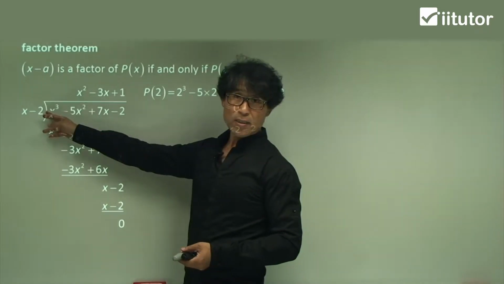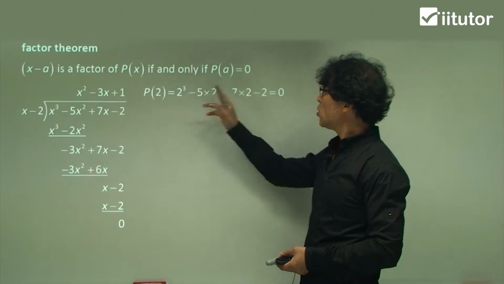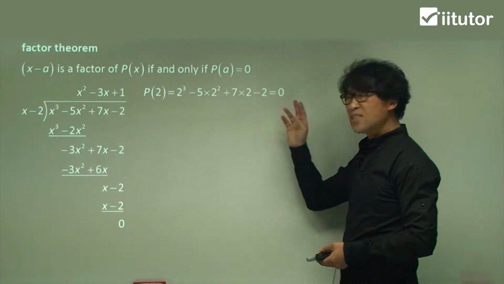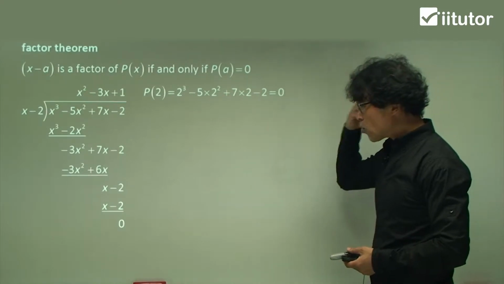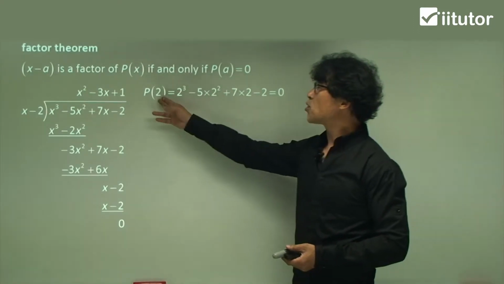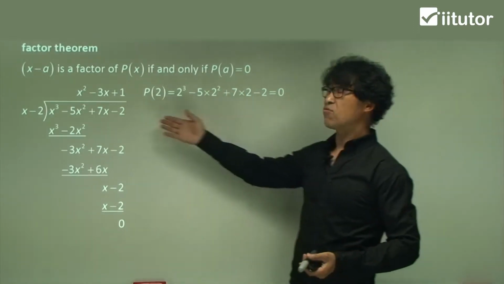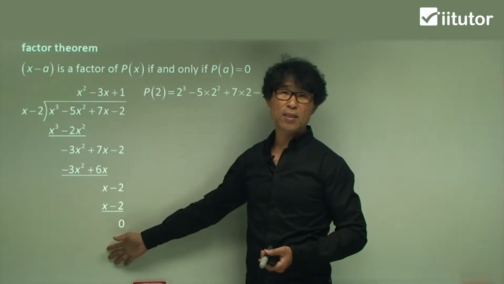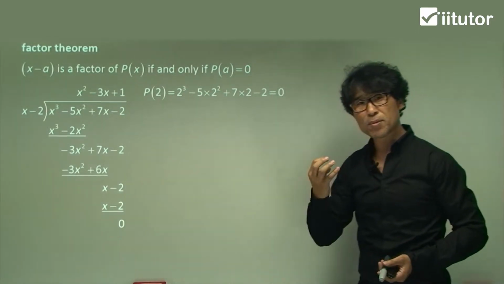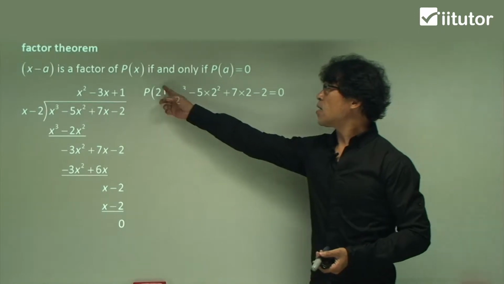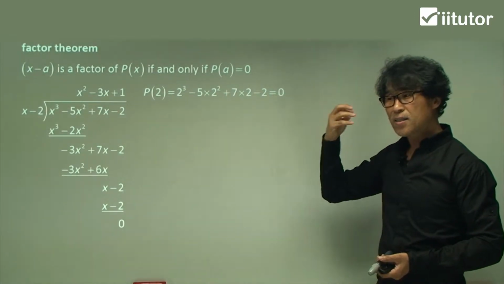Therefore, x minus 2 is a factor. And in the remainder theorem, if you substitute 2, it comes out as 0, so we can also tell x minus 2 is a factor. Whenever you look for a factor, you do not have to do the long division. You always try substituting proper numbers, and whenever a specific number gives 0, that is the factor.